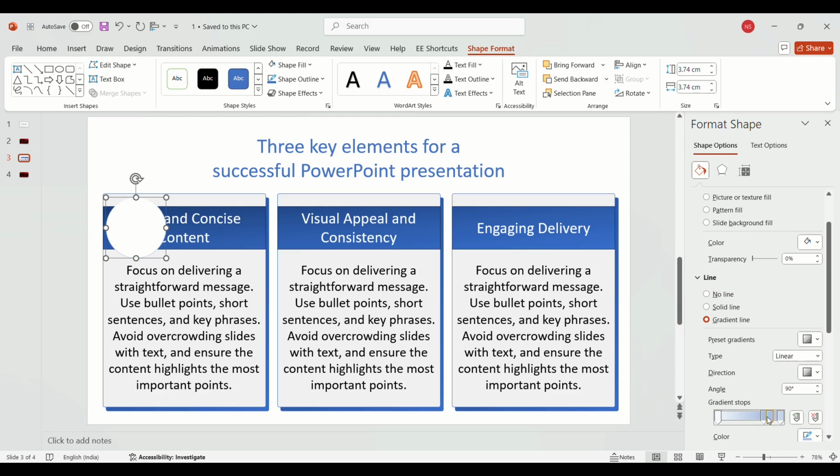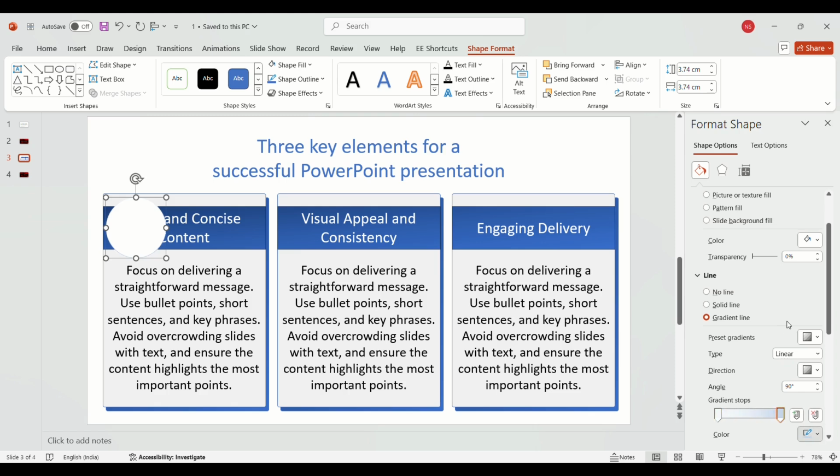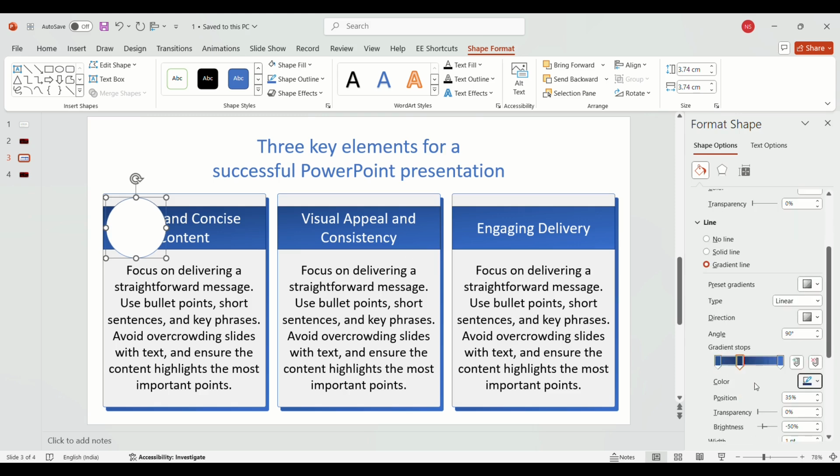For the gradient border, I'll use a blue shade and increase the thickness.